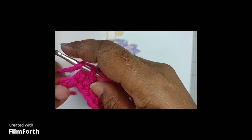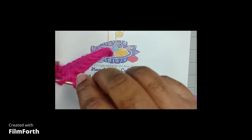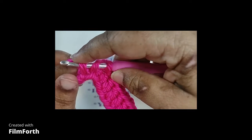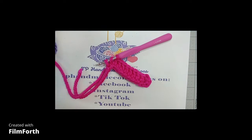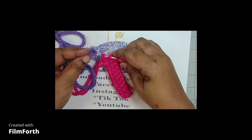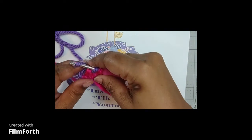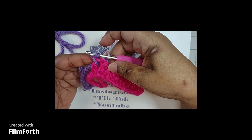Wrap your yarn around the hook. Go through that back hump or loop in the back. Pull up two. Right here is where we're going to stop, and we're getting ready to change colors. Now, some people just take the yarn and just fold it and pull this through. I don't do that, but I'm going to show you. You can do this. This will work. And pull through. And you just change colors.